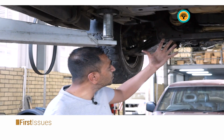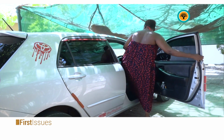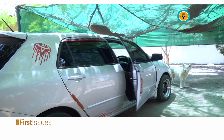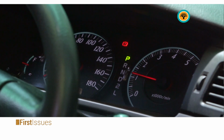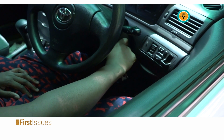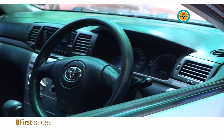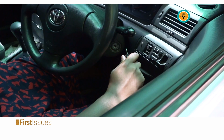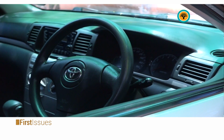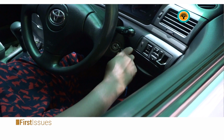Your starter motor. Your starter motor is connected with the engine and gearbox. When you put your key on and you see all those lights on, the next turn is what turns the starter to turn your engine. Normally customers start picking up that when they're putting the key to start, there's no noise, there's nothing happening. 3-4 times and then it starts. That's a sign to say, listen, go and see a workshop, go and see an electrician, tell him, I tried to start, it didn't do anything, or it made a noise, and after 5 or 6 turns it started. He needs to now have a look at your starter motor, because that could be an inconvenience. You jump out in the morning, going to work, no starting, you are late. You're traveling far, you park on the side of the road, no starting, you are late. So these are things customers can tell their workshops or technicians to say, I had this problem, and he can help them out of a problem.